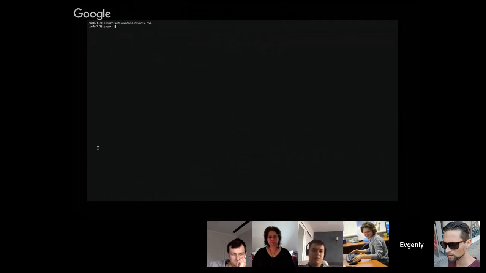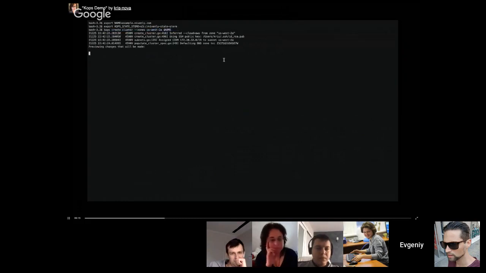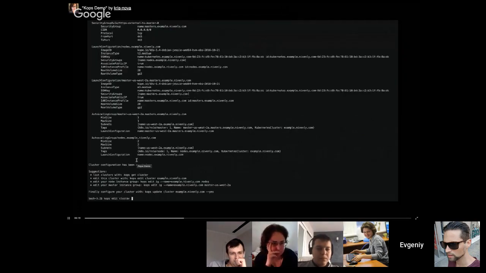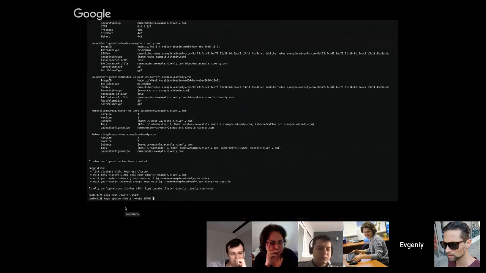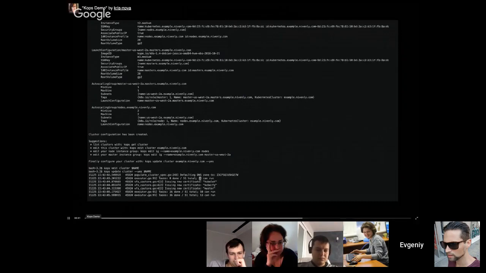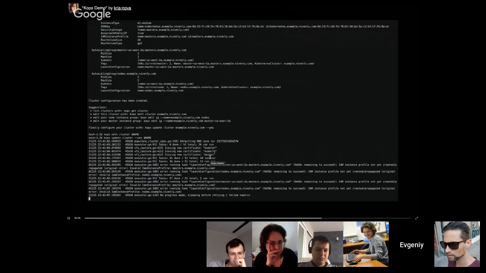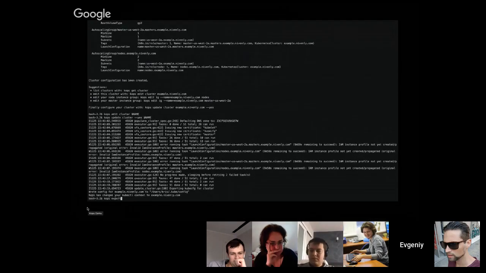So what can you see, guys? What is it doing? Basically, yes, it defines the name of the cluster, run kops create. It says it will create a cluster with 3 nodes, with this network, and so on. You say, okay, happy with that. Apply changes to my cluster. And after a little while, it creates new instances. You can think of it as creating EC2 instances for the master node and for worker nodes, and done.